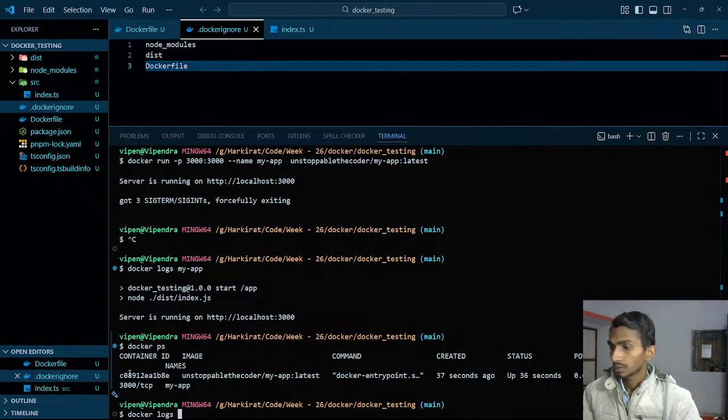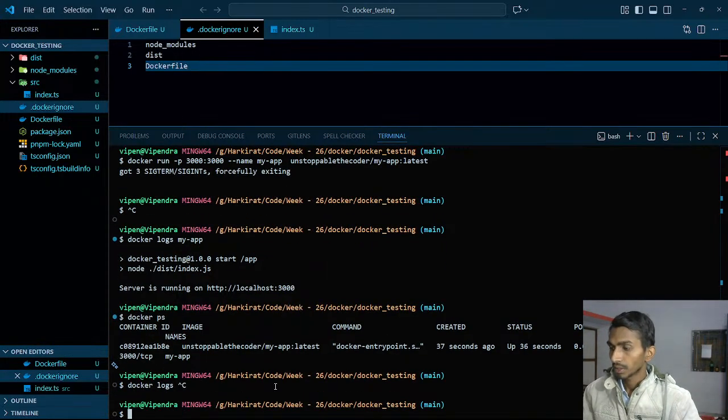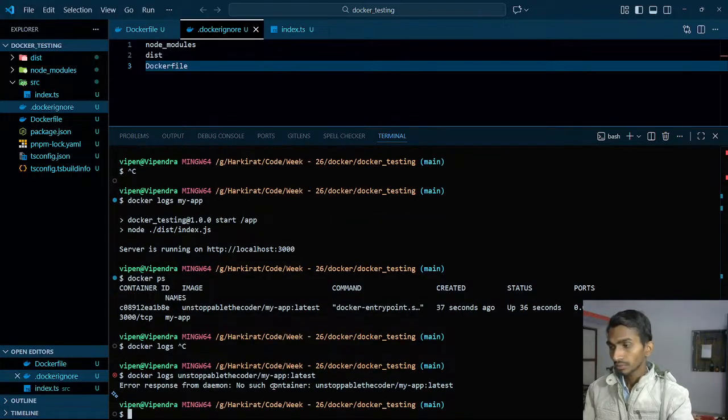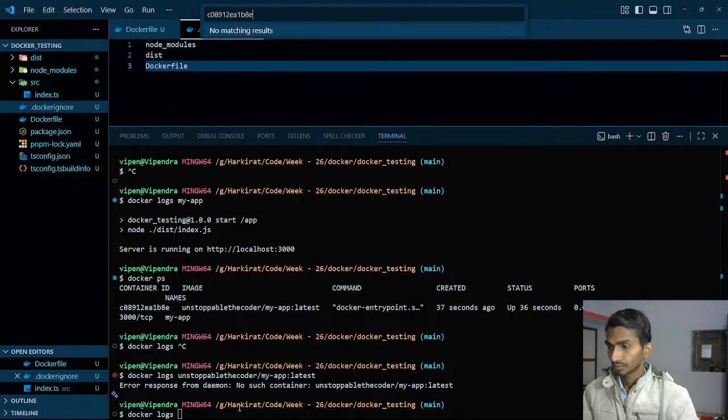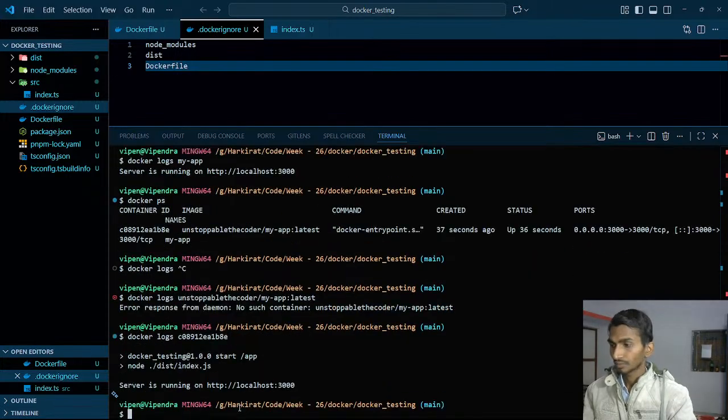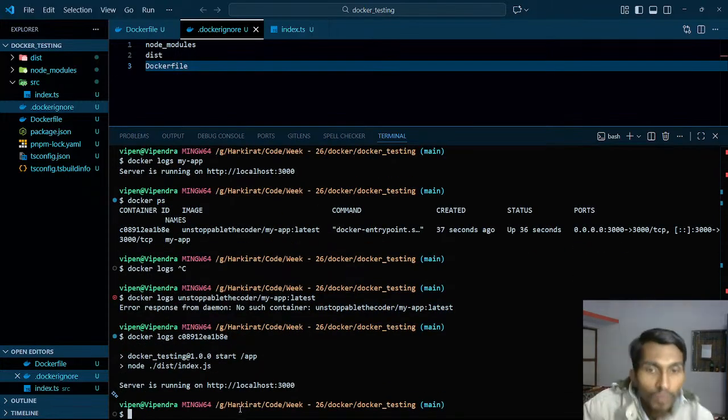Will it work? I don't know. Name works with that. That's great. How about the ID? ID also works. That's amazing.